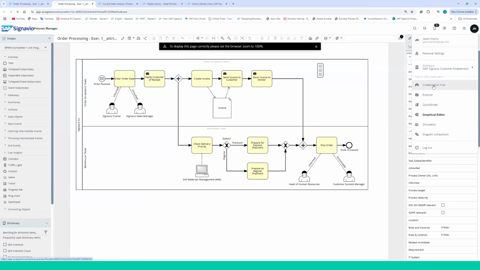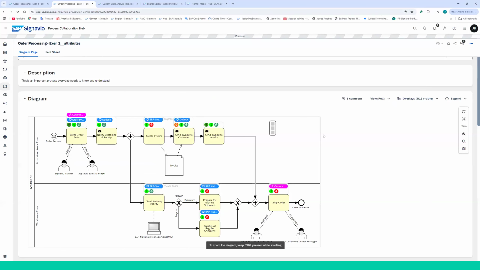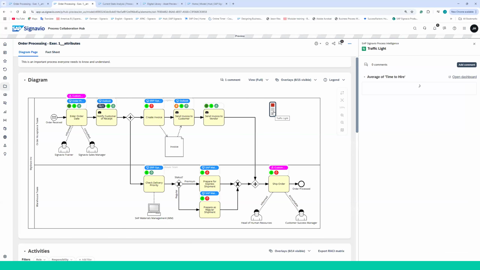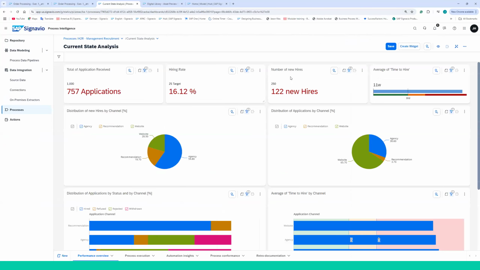And then I just go back into the collaboration hub. And when I view it and I look at that stoplight, it should show as red. Yep. So if I click on this, it will give me a view that's showing our time to hire is much longer than it should be. So we're at 11 weeks. To hit our goal, it needs to be at like a month, 30 days. And so we're well into the red. So that's probably something to focus on. And here you see there's a link where I can open the dashboard, which would take me right back to where I was.